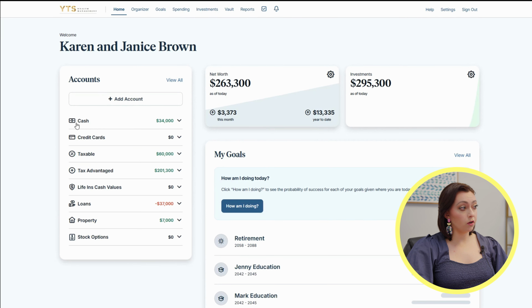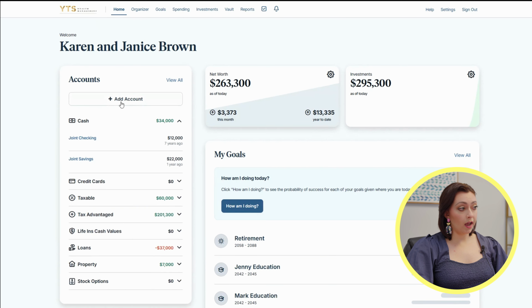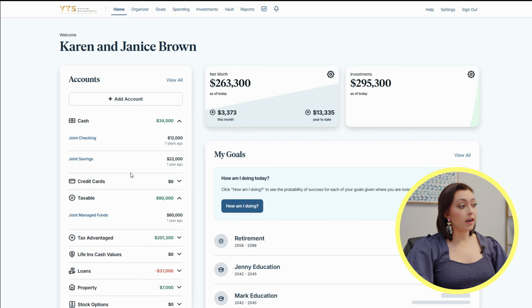So you can see here that everything is sorted by its tax categorization. If you drop down, or you can hit add account here, you'll be able to click into these accounts and add access to your account. What that will allow you to do is establish a connection between eMoney and the institution. Let's just use PNC Bank, for example. If you have a bank account through PNC Bank, you can connect your accounts live into eMoney so that as you spend money and make money, those transactional data and the balances of those accounts will start to populate in your profile.